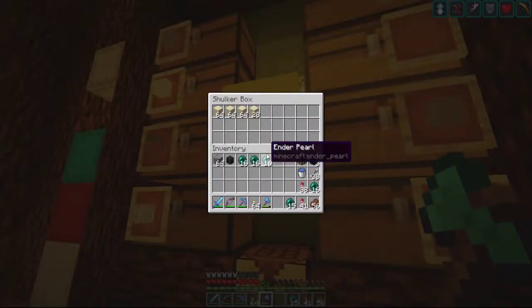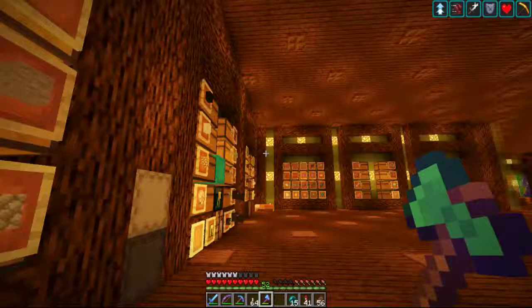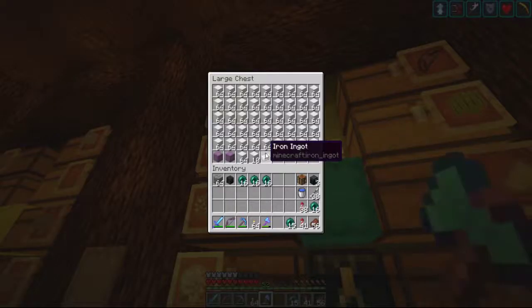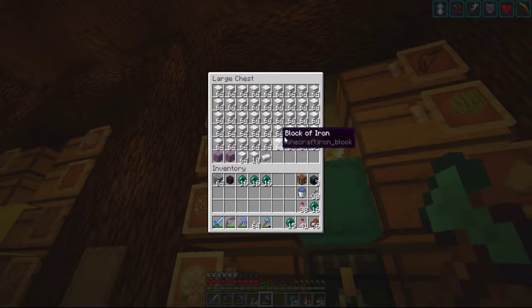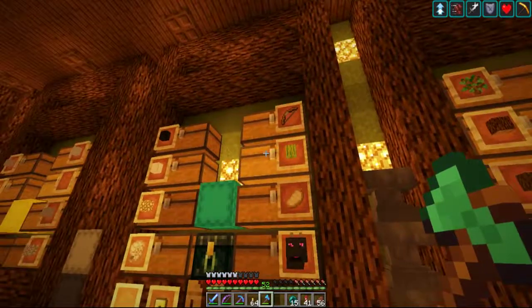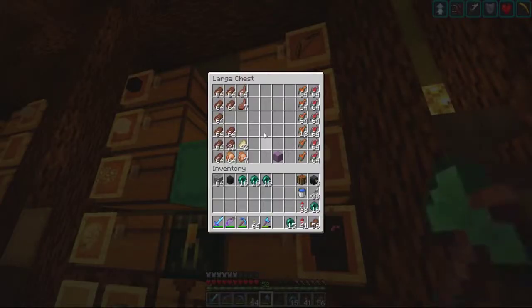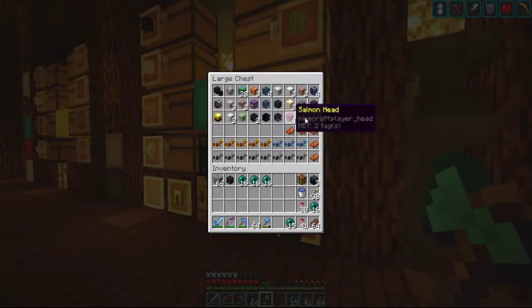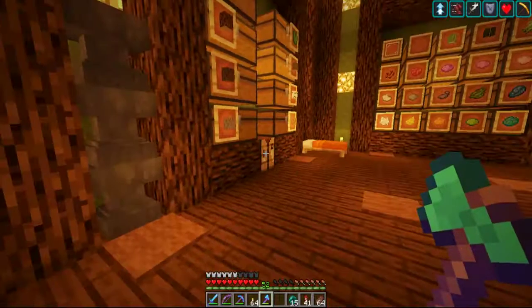I often find myself just about running out of things as I'm building. We've got some odds and ends here. A ton of iron blocks. And some food and stuff. Actually, let's go ahead and refill while we're here. And we got a bunch of the heads. I'm not sure what I'm gonna do upstairs. Maybe I'll have to make some sort of trophy room, because I'm getting up there on how many heads I've got.